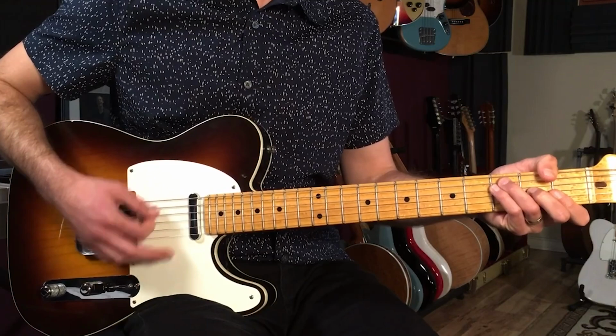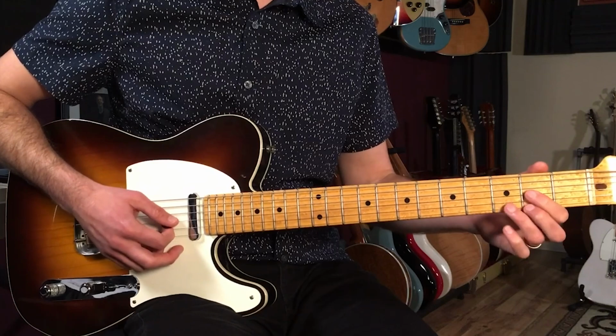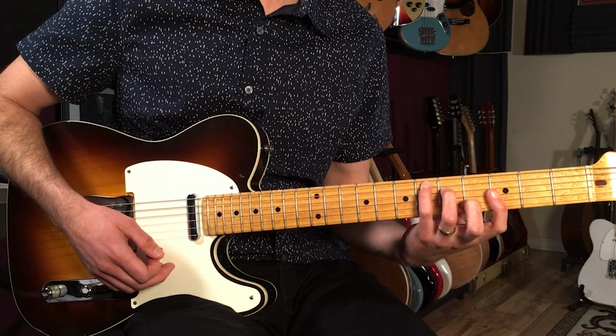So this is the final chord progression here. You go to C, 2, 3, 4, then a D chord, but with a C in the bass. So I'm playing that D like this. And then E flat, which you can play like this, or you can do E flat bar chord. I like this chord. It's kind of like what we used in Something, if you checked out that lesson earlier in this series.